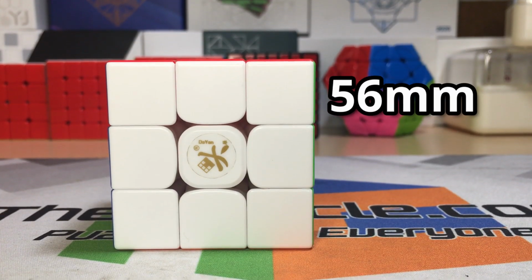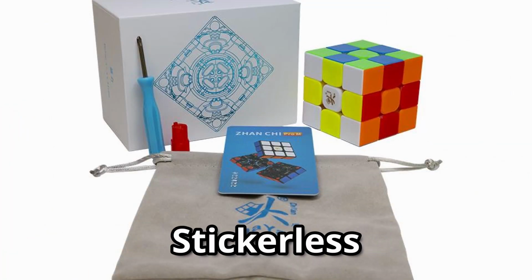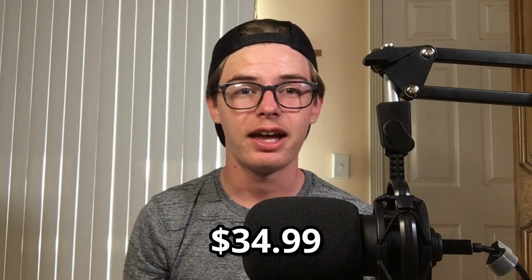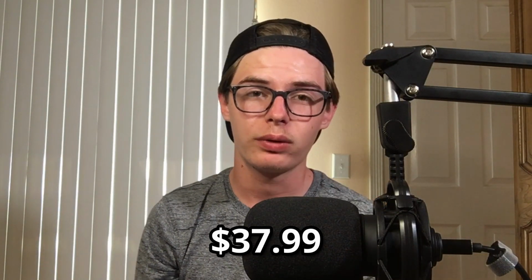So I've had this cube for a few weeks now, and I've had the chance to test it out, so let's talk about it. This cube is 56 millimeters, it weighs 77 grams, it comes in black, stickerless, and green. It's priced at $34.99 for the black and stickerless versions and $37.99 for the green version.